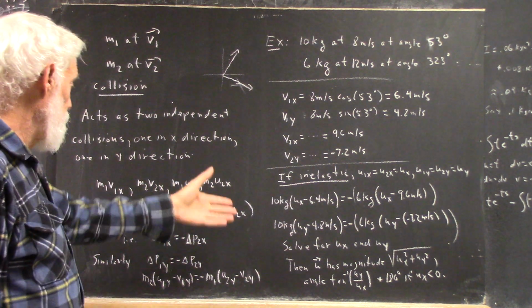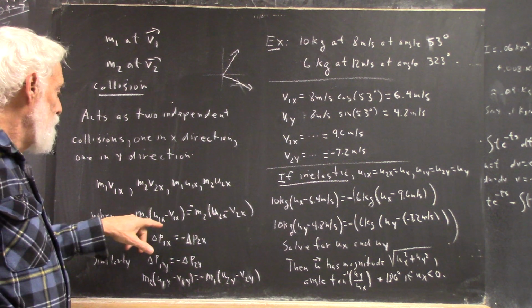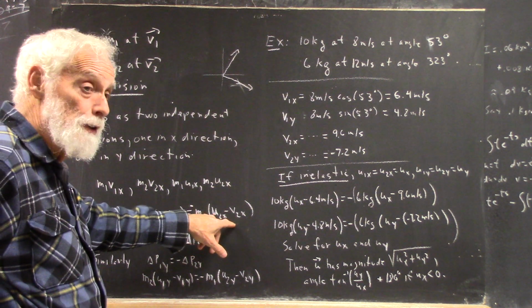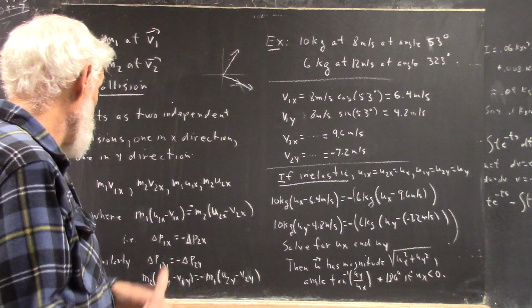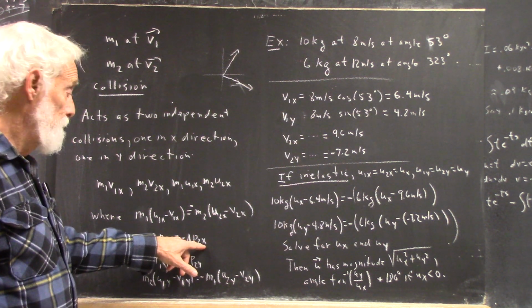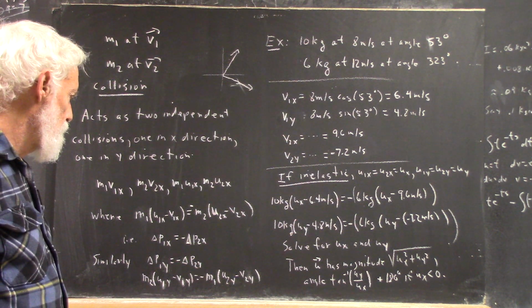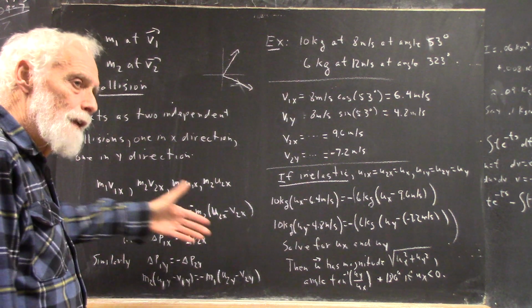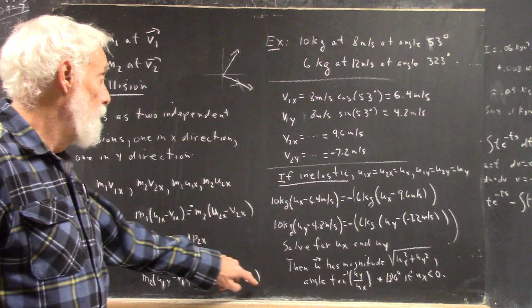And then we can simply write out the impulse momentum theorem for the x component of the collision. Mass times change in velocity of the first object is equal and opposite to the mass of the second object times its change in velocity. Because that is the change in momentum of the second object. So here we can say that the change in P1x is equal and opposite to the change in P2x, P1 being the momentum of the first, P2 being the momentum of the second. Similarly, we can write the conservation of momentum, or the impulse momentum theorem, for the y direction. And it looks just like this, except we're using y components.